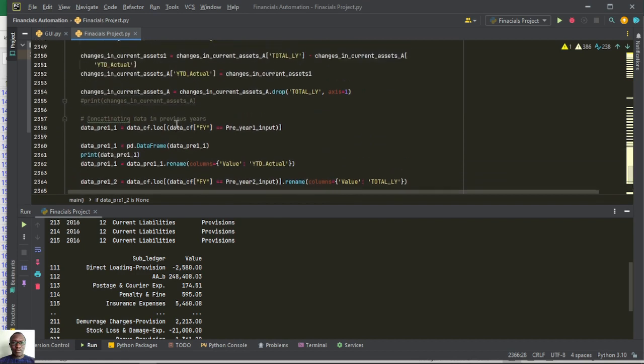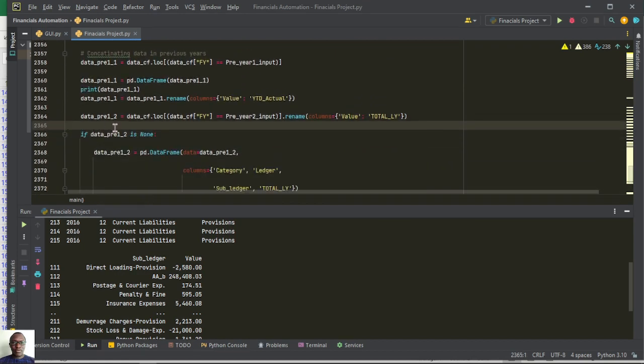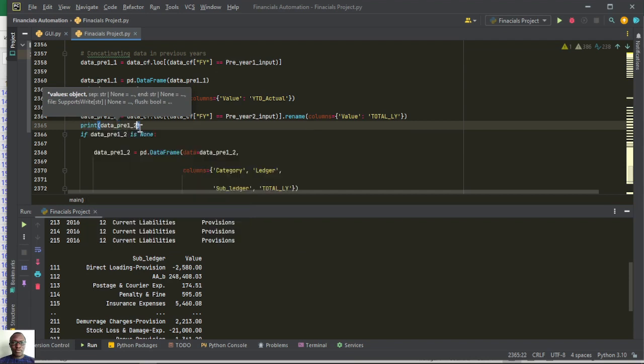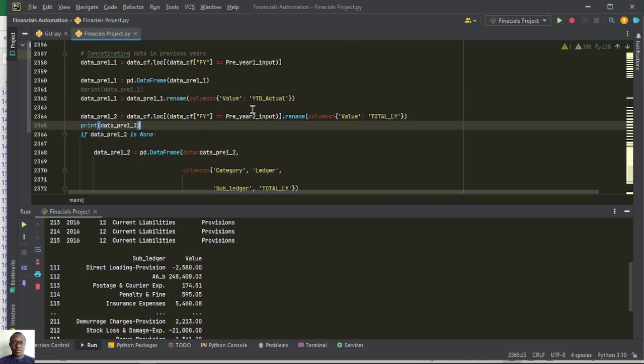So if I come down here and try to print data previous year 2, we are supposed to get nothing because in 2015 we don't have any data. So I will run this code.